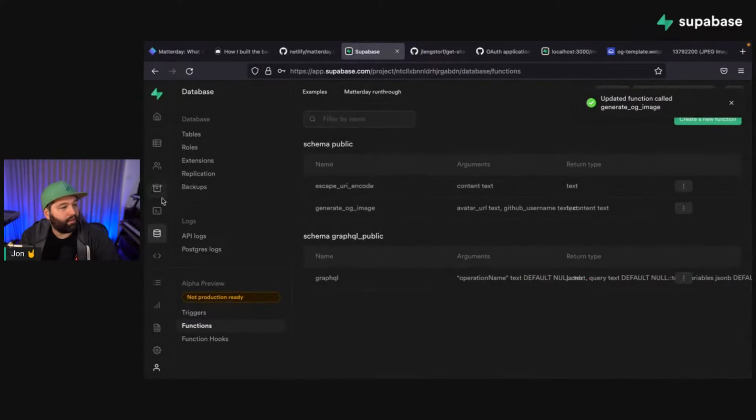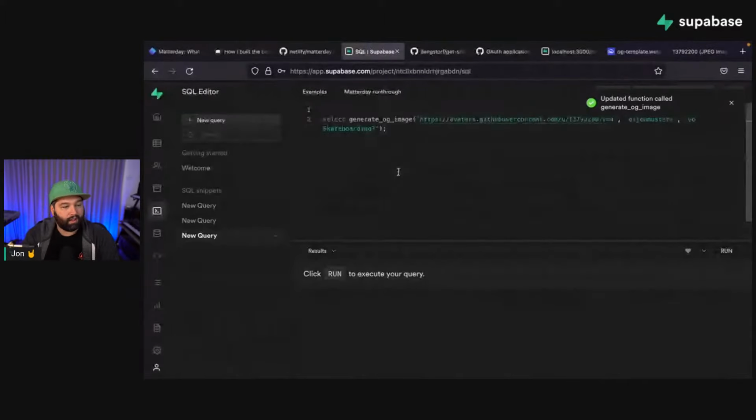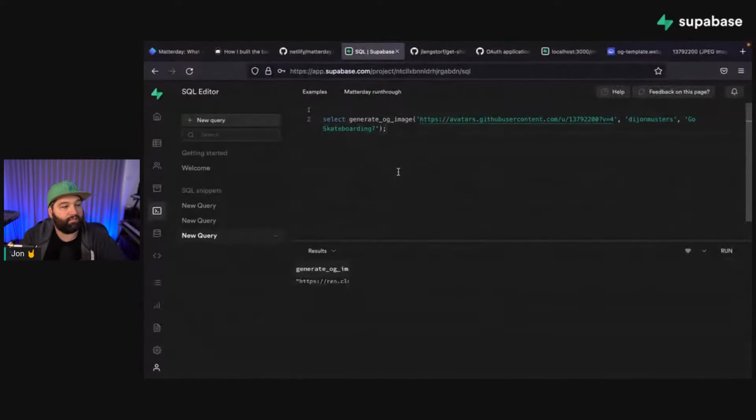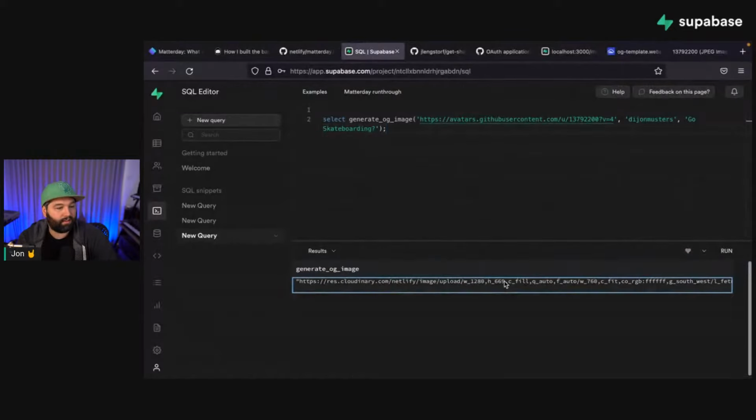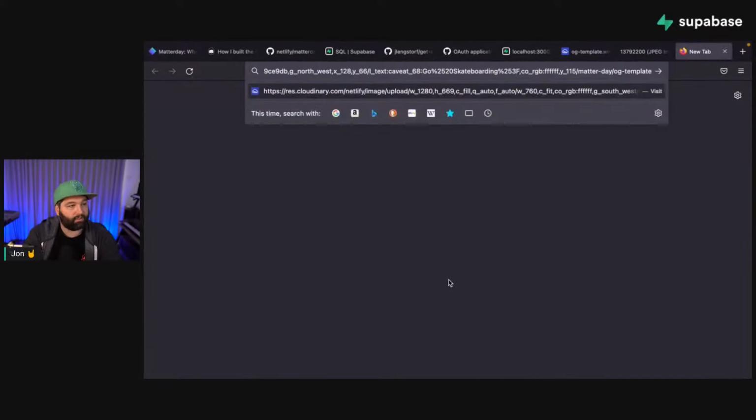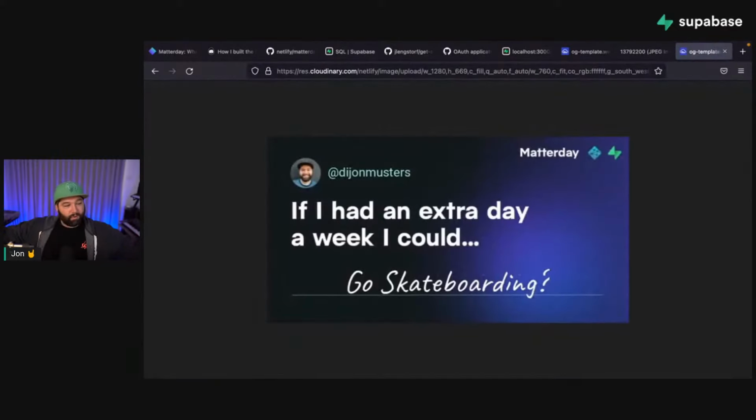And we confirm that. Then we come back to our SQL editor and run our function, and you'll see we get back this big Cloudinary thing. We can check whether this actually worked by copying this value and navigating directly to it. And it's working. We generated this OG image.